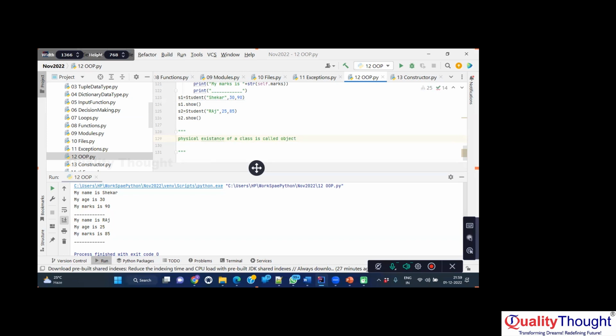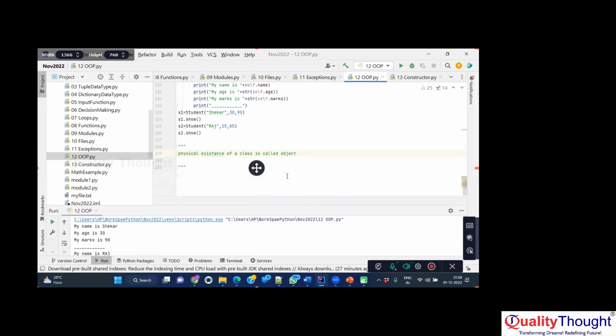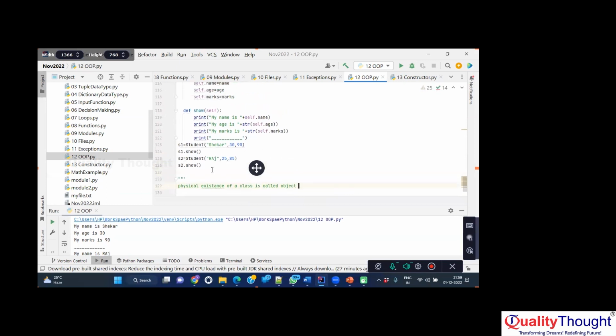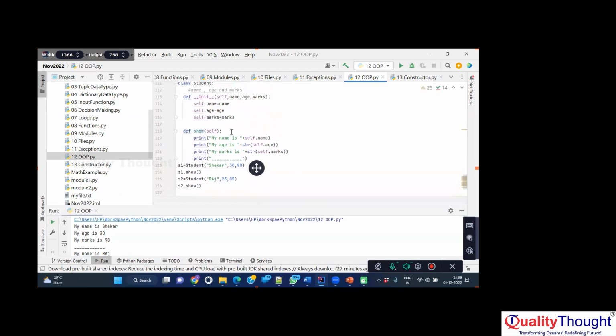Yes, sir. Yes, can you make a note of it? This one is like to create multiple objects and assigning different values using constructor. Is it clear? How do you access these variables? Using self dot variable name. Done? Yes, no?